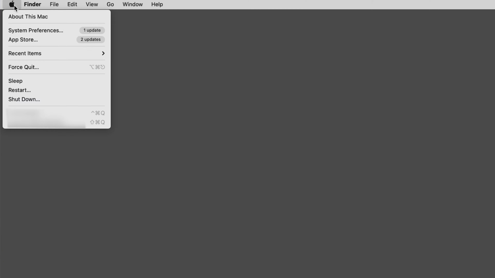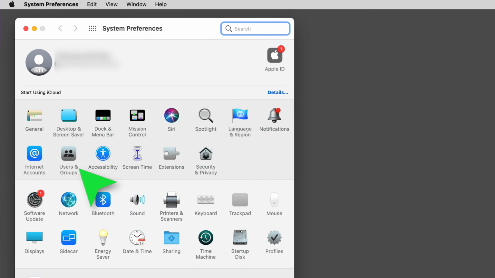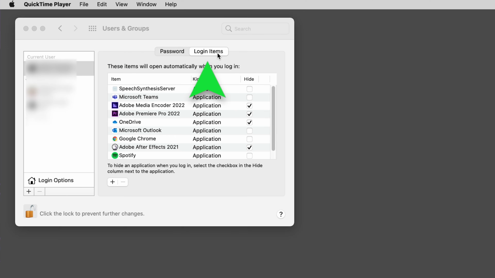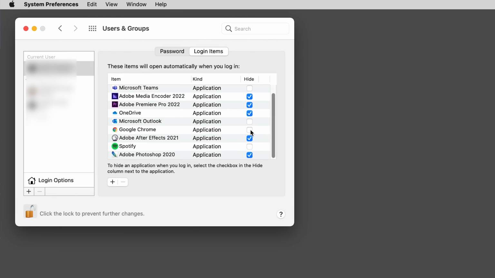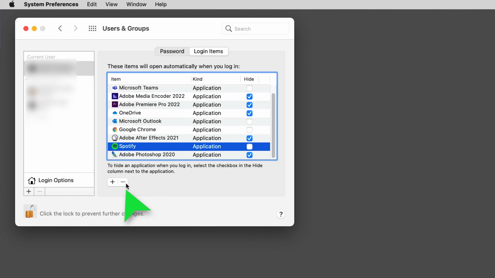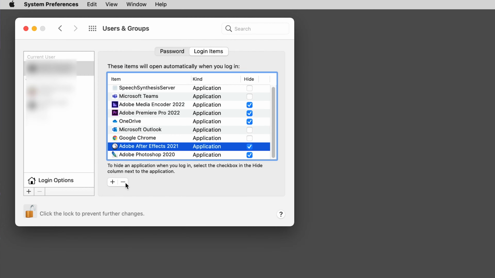After looking into Activity Monitor, you may be curious as to how or why so many programs were actively running in the first place. And to this I say, let's clean up startup. Go to System Preferences, Users and Groups, then select the Login Items tab. This will show you which apps and programs are set to launch when you power on your iMac or MacBook. Simply select any programs you don't want to launch during startup and click on the minus sign at the bottom of the list to delete.